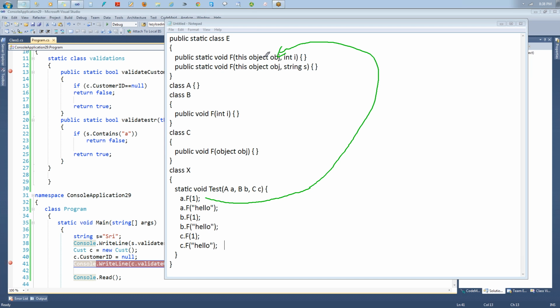Okay, then A dot f of hello, Ashok, where does it go? Class E, very good. A dot f of hello. B dot f of 1, Sajal, B dot f of 1.